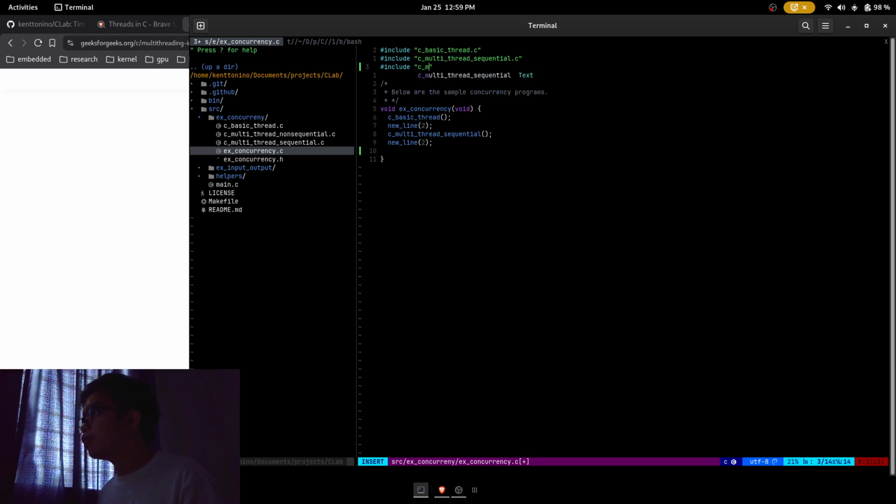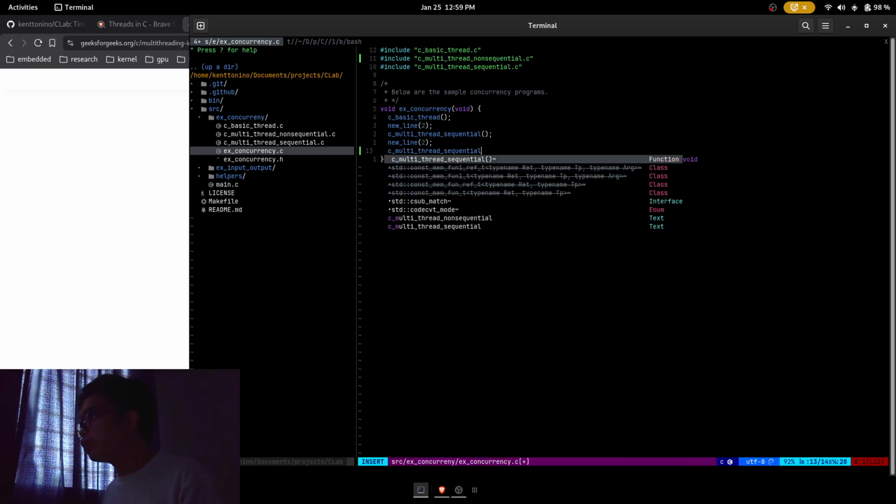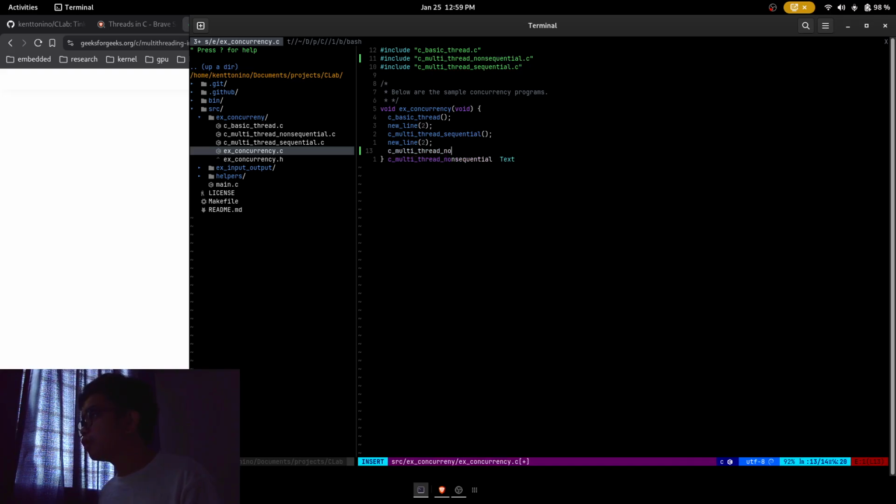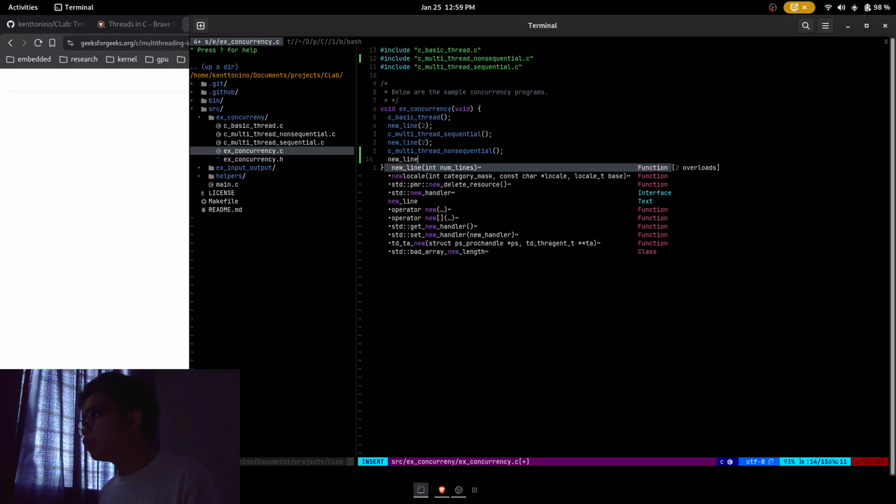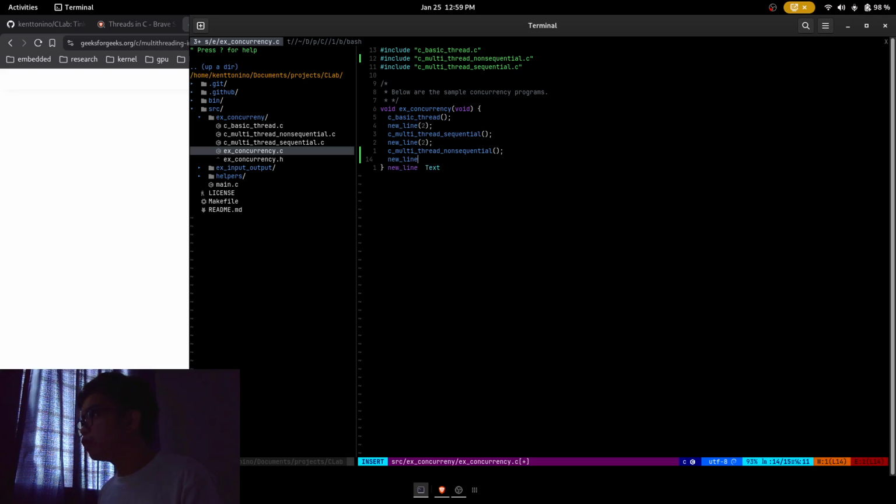C multi-thread non-sequential, it should be non-sequential. That's C. C multi-thread. Will this work?